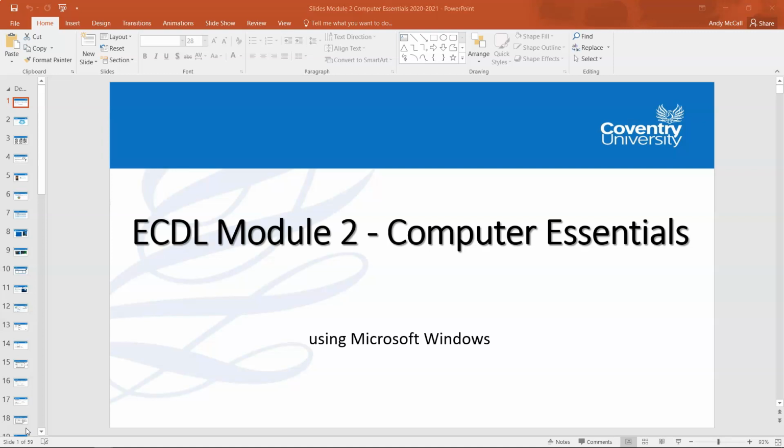So what I'm going to be doing is going through some of the slides. I'm going to be pointing out the key areas in particular to be aware of in preparation for your test. So after this video you can go back, download the slides, or if you've done it beforehand, go into a bit more detail. All the contents are available to you too.